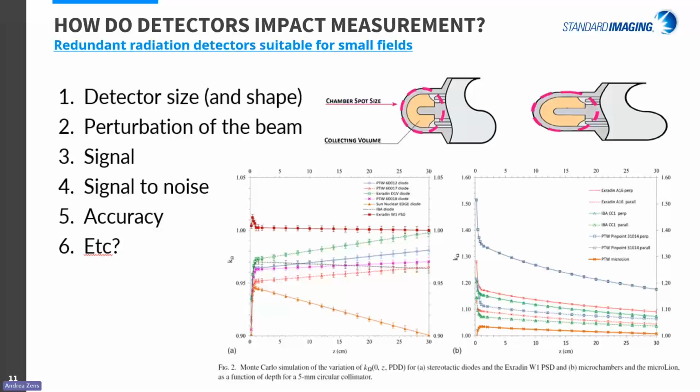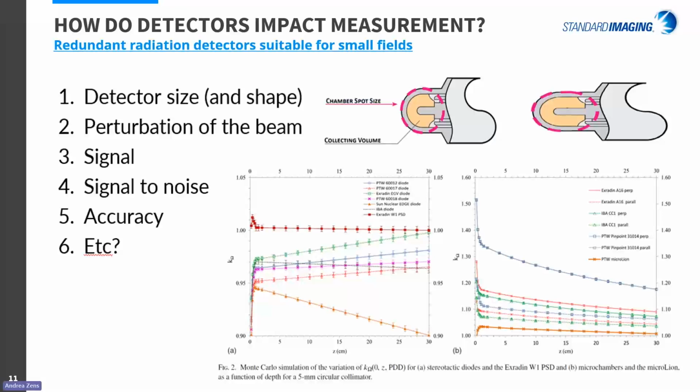Signal, keep in mind that for ion chambers, the signal is proportional to collecting volume. Signal to noise ratio becomes more of a concern as signal decreases and small signals require an appropriately sensitive electrometer. Signal to noise ratio can be impacted by leakage, proper electrometer warm-up, or triaxial cable effects, both for the chamber and extension cables. It is important to match signal strength to the proper electrometer range.